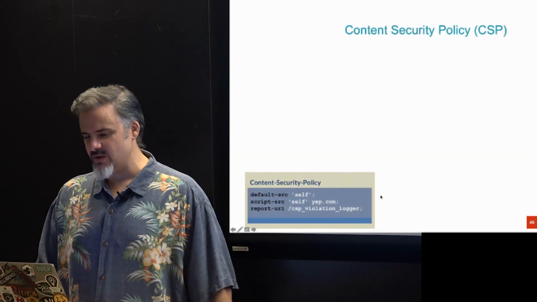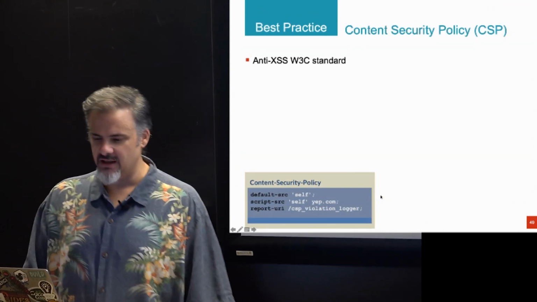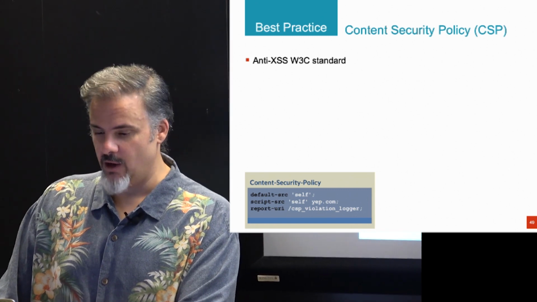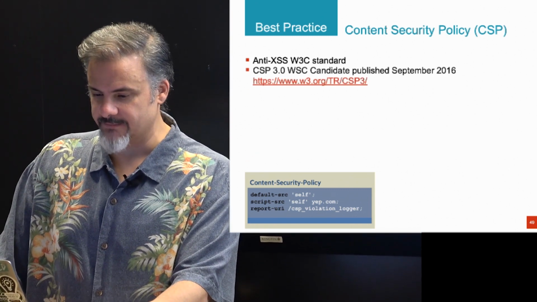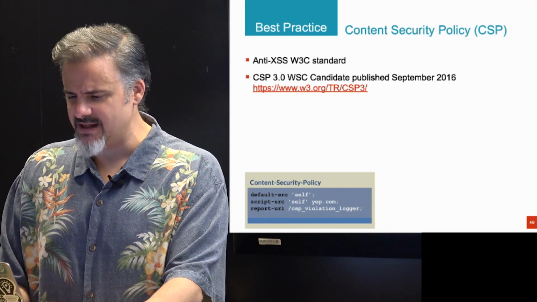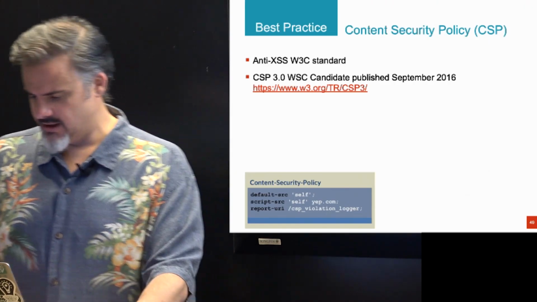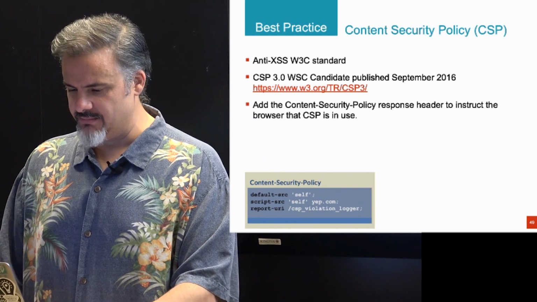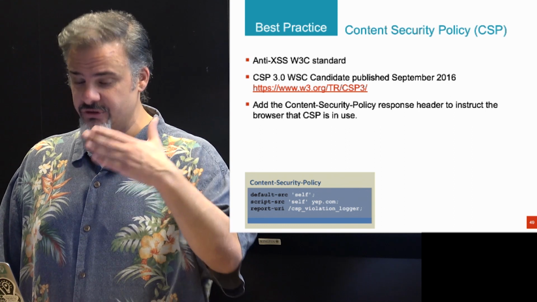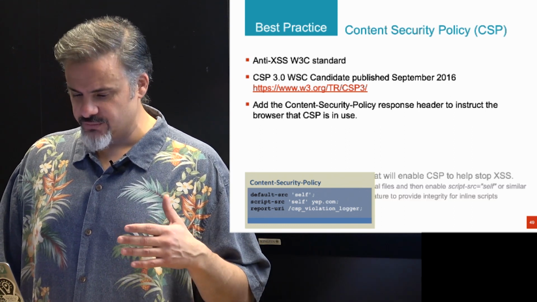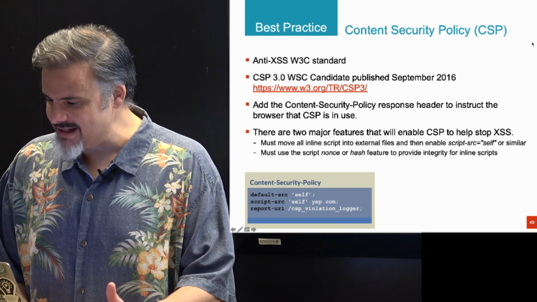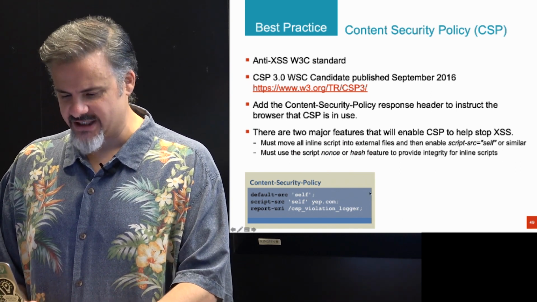Last but not least, we have content security policy, right? This is a W3C standard to help protect us from cross-site scripting. This was first published as CSP3 in September of 2016, and it's very powerful. It's a response header that your server delivers to the browser, and if the browser supports content security policy, I can limit how JavaScript is going to execute.